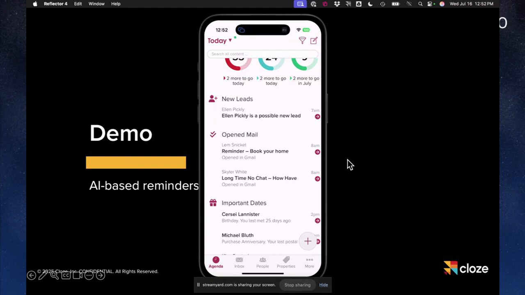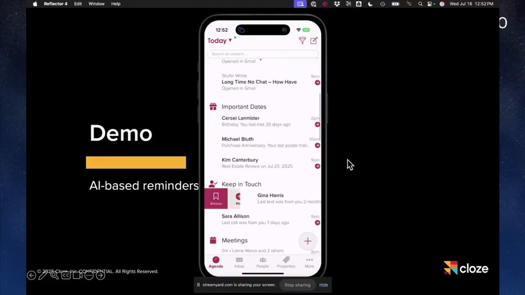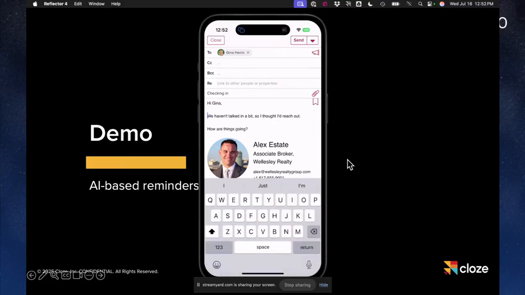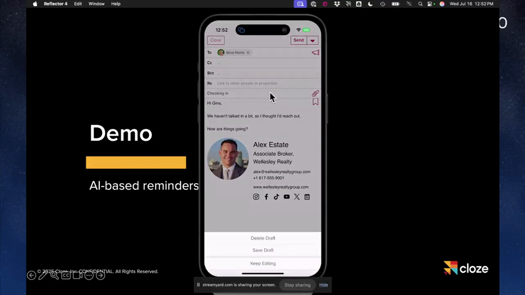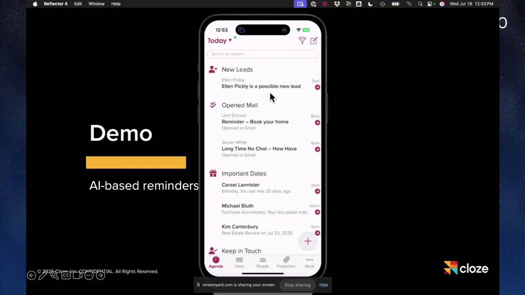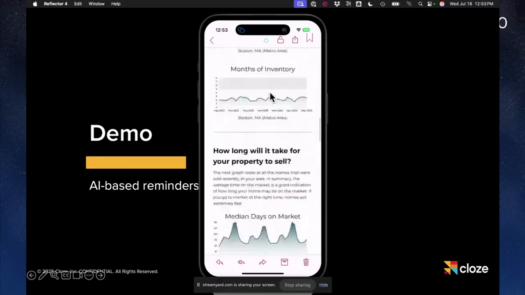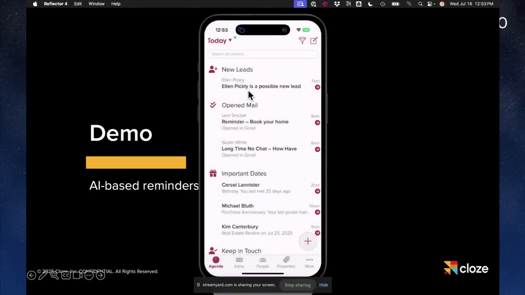So remember earlier when I was showing you on the email, when I swiped the bell icon under the menu. So if you send an email through Cloze, we're going to notify you. And that looks like that. Now, if I tap on one of the notifications and go to the very bottom, it's a long email, you can see it was opened in Gmail. You'll see it at the bottom. It's the only place, only you will see it there. But if you want to see how many times they've opened it, just go to the bottom of the email and the notification.